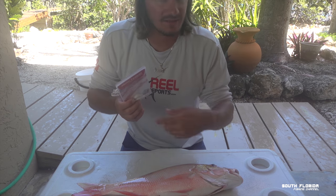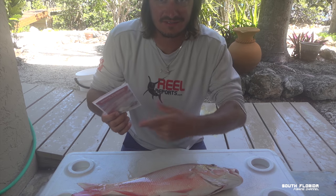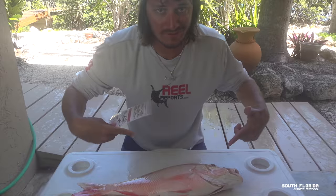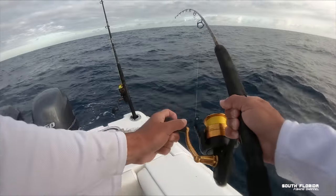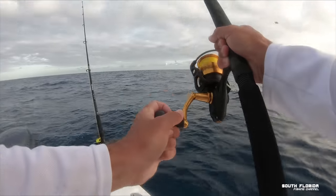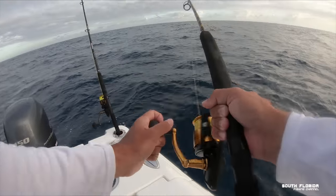So just keep feeding it line, and then at one point, this is what's gonna happen. Your line is just gonna start racing out of your reel, and that's when you know you done got swallowed by a big mutton. I'm on the squid with the jig. Squid, come to daddy. Here we go.